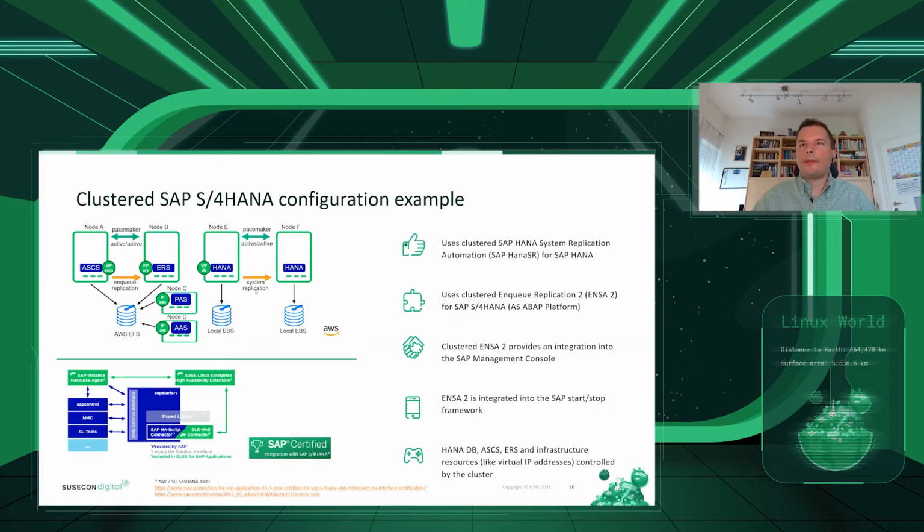I'd also like to mention that there is an integration of the ENSA 2 scenario with the start-stop framework, and this is also SAP certified, in this case with S/4HANA 1809. This integration ensures that there is communication between the stop framework and our cluster. So, for example, if you perform an action with the stop framework, such as stopping an HCS, it's made sure that this gets communicated to the cluster, and the cluster then does the actual action to stop the system. There's also an integration into the SAP management console available. That means that you can control the cluster status also from the SAP management console.